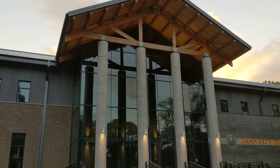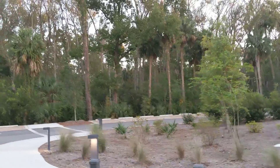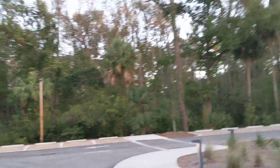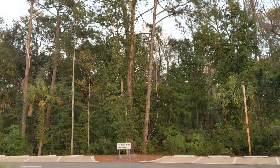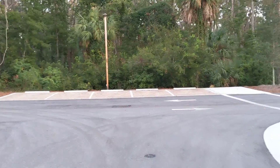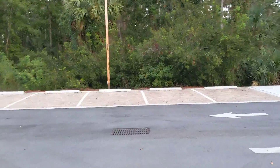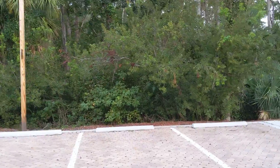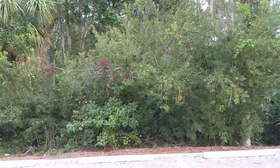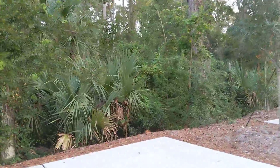I haven't been inside this building yet, and I'm not going to today because I'm out for a walk. But I just want to show you the property because when they were building this, I guarantee I was the only one coming by doing videos when the property had nothing on it except the trees around it. Look how beautiful — it's a really pretty area. Eventually, it could be another year before I get those videos out, but it'd be nice for folks to see how pretty the trees are around the property.